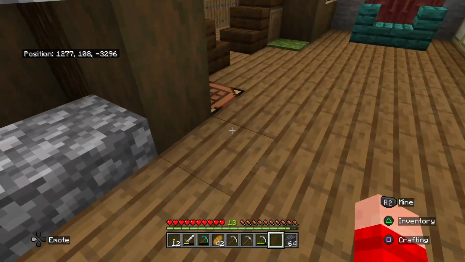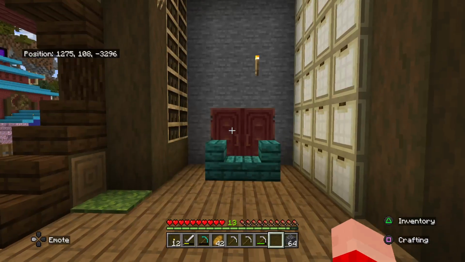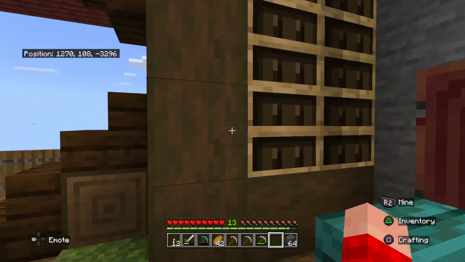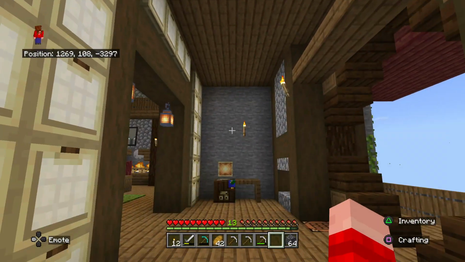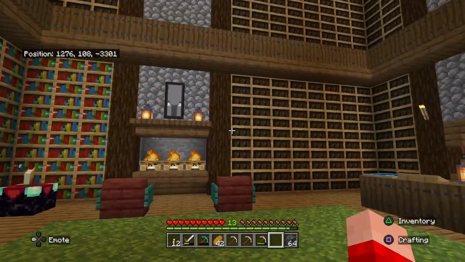Need to put another fire in there. Do I have the stuff to do that? I do not have what I need. Okay, so here's my nice little lounger for being in the secondary library. Some nice little paper walls.